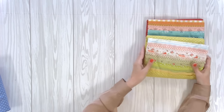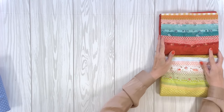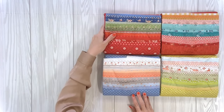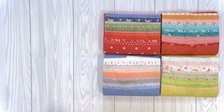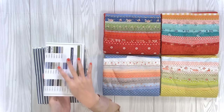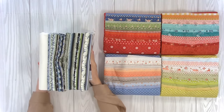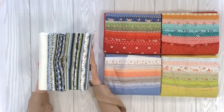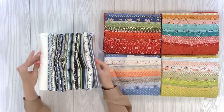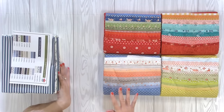So this is Susan's bundle. This is Lisa's bundle. And in that book, the book is scrappy. The book is from their stash. The book is not from a collection. That's what they do, is they curate their own. And then this is the Shoreline Piece and Quilt Sampler Kit using all of the Shoreline fabrics. And there are some Bella Solids in here also. So those are your options.